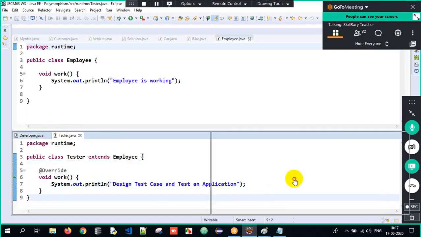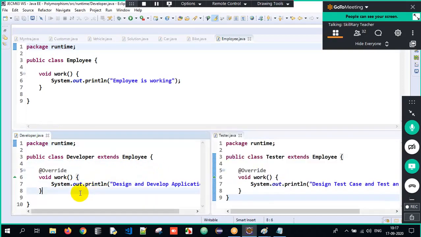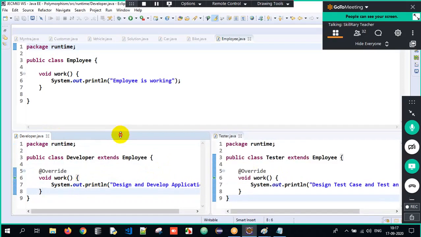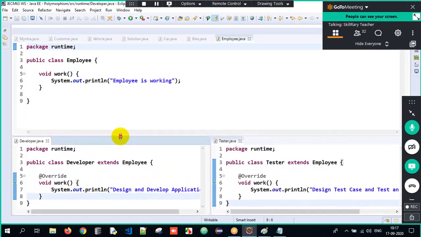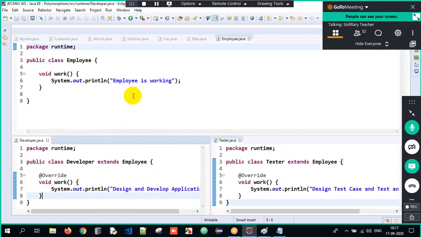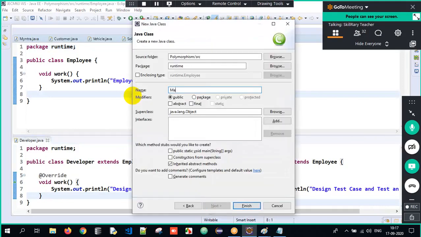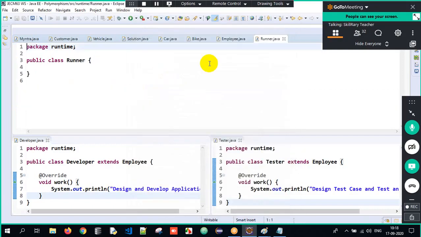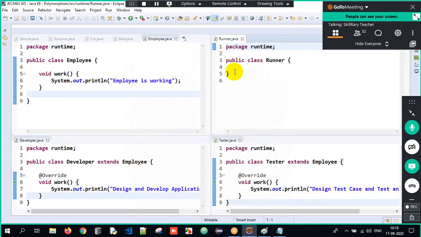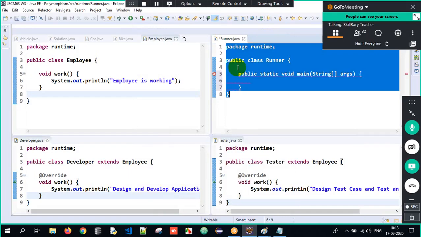So we have two classes over here. Now we will have our main class, wherein the execution will begin. I'll have my runner class, where I'm going to execute it. There are three ways I'll be doing it here. I'll have my main method, wherein the execution will always begin from.